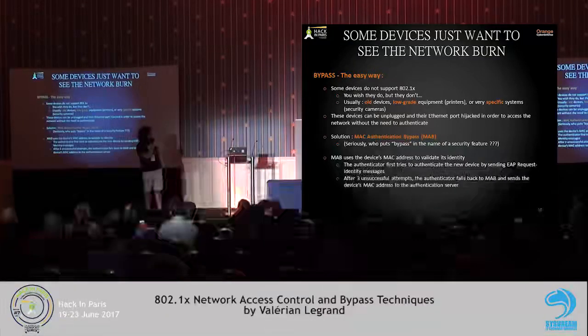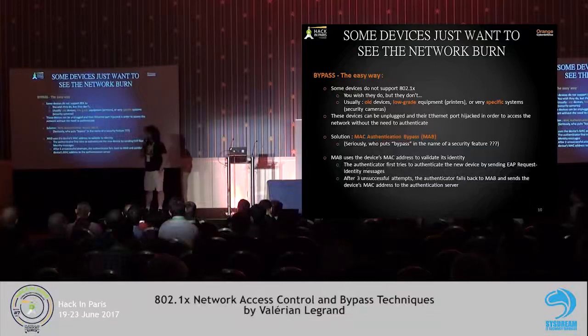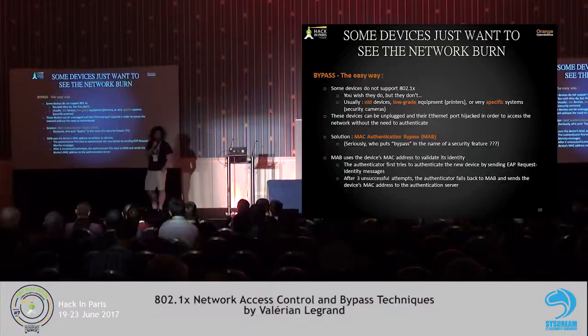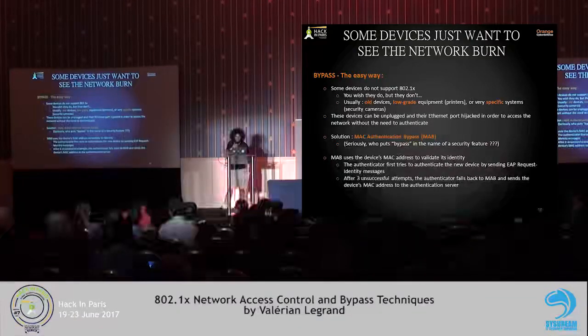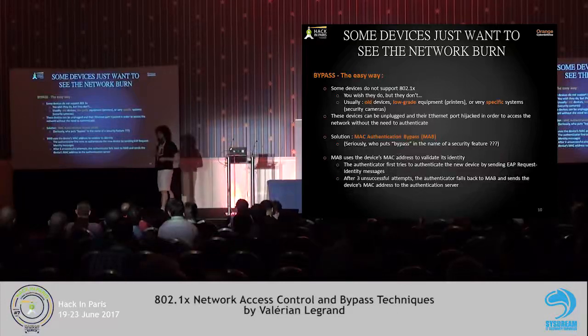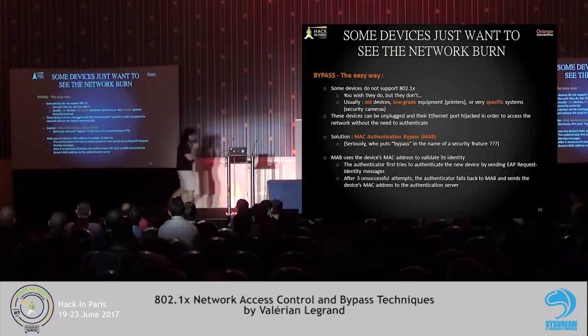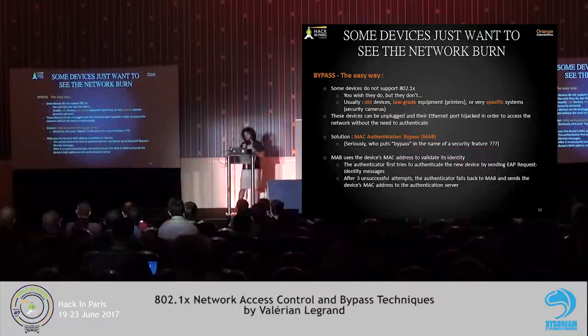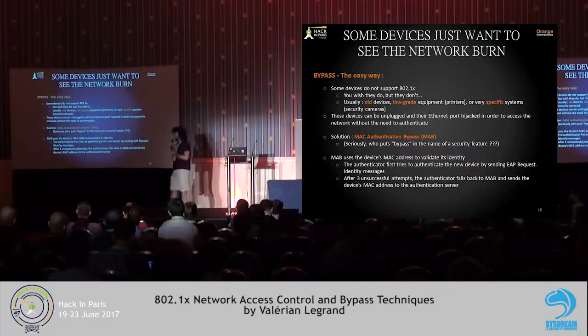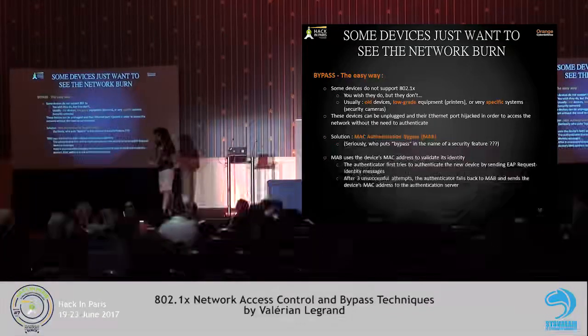And usually printers and such equipment have their MAC addresses written somewhere, either behind or in the menus. Oh, and by the way, MAB is, from Cisco's official website, the best security besides 802.1x to protect equipment. But okay, let's set that aside. So this is the easy way. You just come in, you unplug something that is not protected, you plug yourself in, and you're done. You can do whatever you want on the network. The problem is, well, you have to find the equipment, you have to physically unplug it, which is not the definition of stealth, I would say.